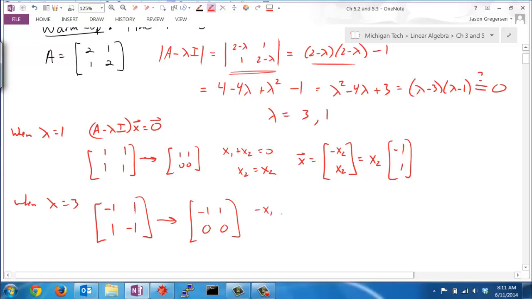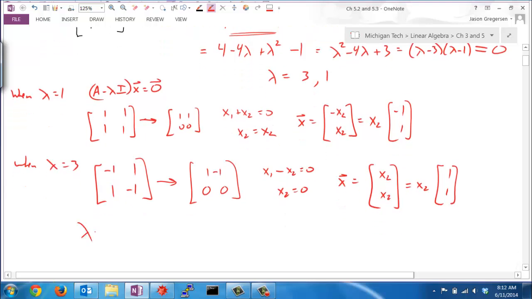Not surprised by that. Has to be that way if I want infinitely many solutions. My equations here look like negative x1 plus x2 equals 0. And x2 is, again, my free variable. If I wanted, I could have multiplied through by negative 1, to put it in nicer form. In fact, let's just do that. If I multiply through by negative 1, I would get this, the same thing as getting this. My solution in this case, x1 is equal to x2. x2 is my free variable. This thing looks like x2 times 1, 1.